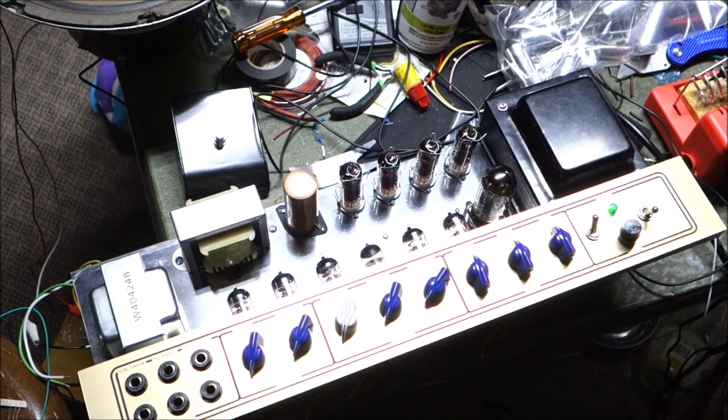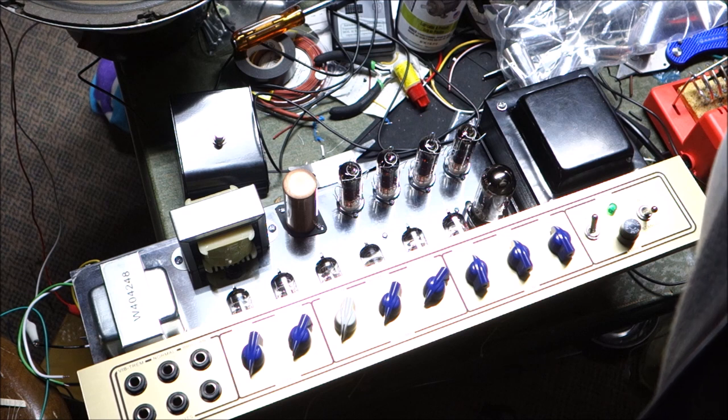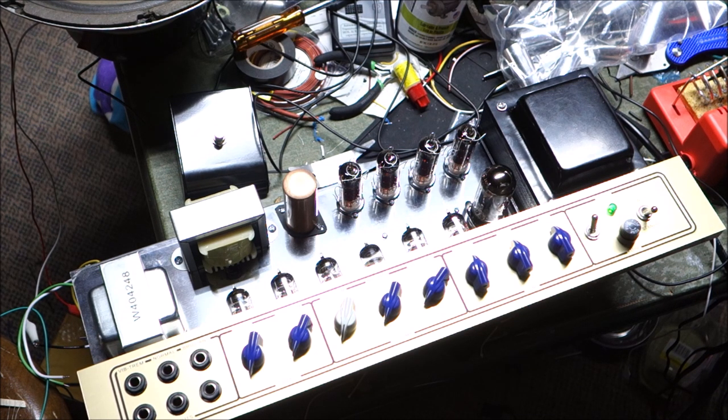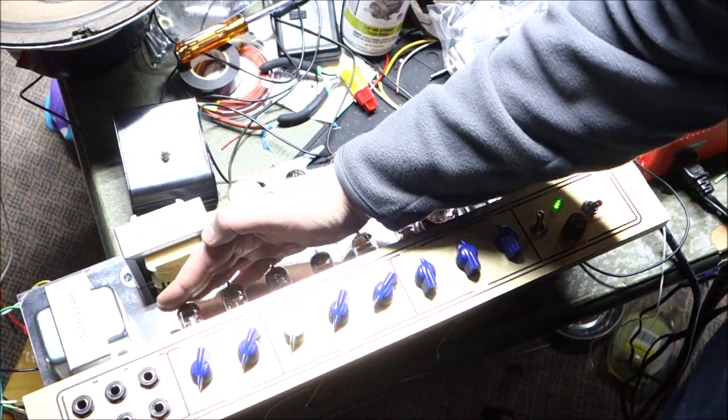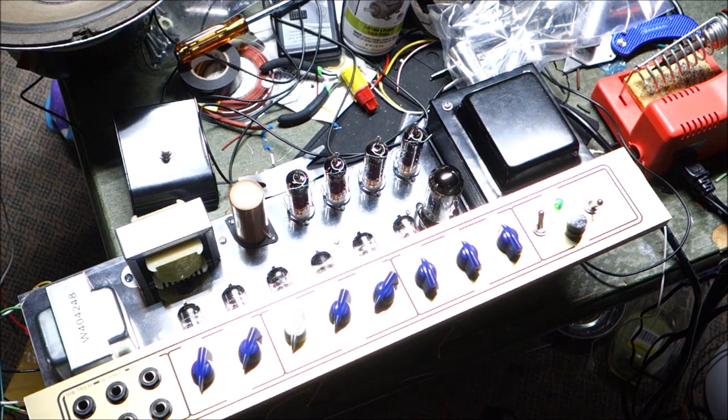Okay, so for science, we have the test speaker hooked up there. It's an 8-ohm speaker, so I've got it on the 8-ohm tap there with just some gator clips. And we have the amplifier in the on position. And our tubes are illuminating. We have JJ's in there and one Sylvania. It's a little hard to see those. I changed the shop lights to LED so they're bright. See what I get for that? Yep, we got illumination in all of them. So our filament wires are good.